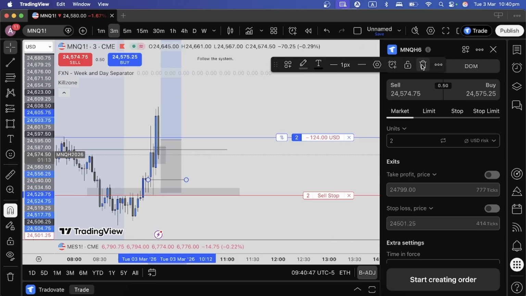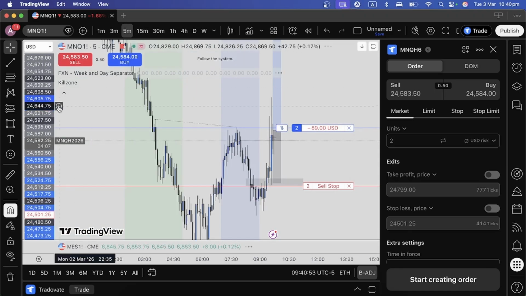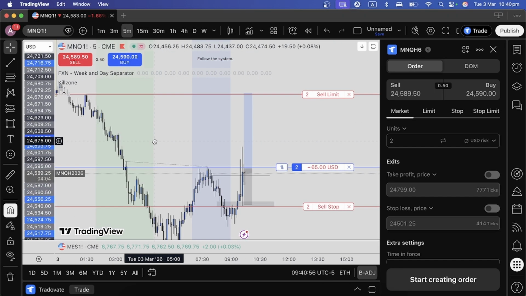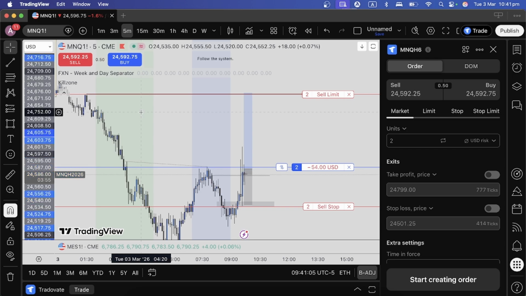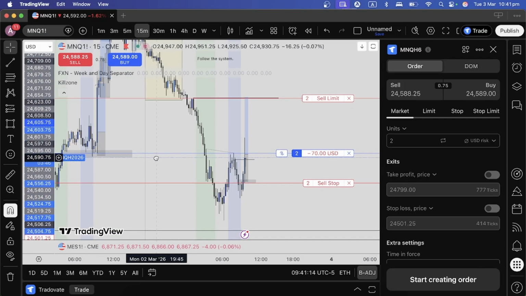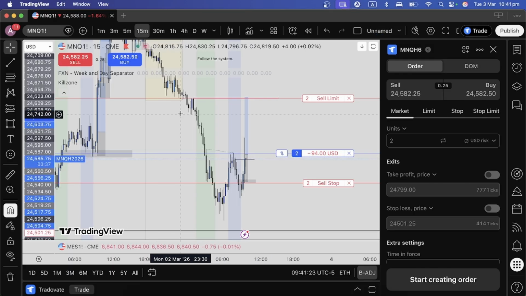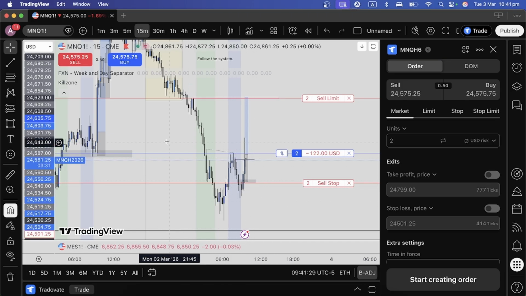Now, to be honest, I feel like this trade is not really an A plus setup. I don't really have a strict grading system, but I know the difference between a trade that's an A plus and a trade that's not. And I think today's trade is something that's a little bit more of a pattern trade, I would say. It's where everything is there. I have a draw on liquidity, I have a fair value gap, I have an entry.